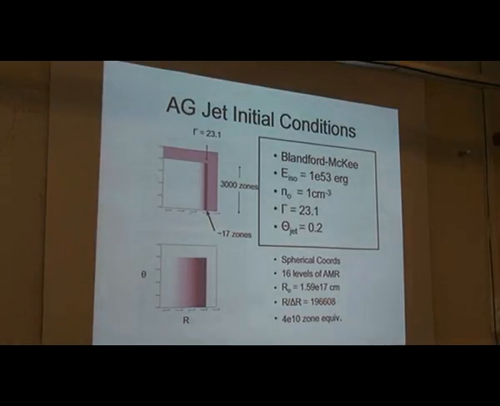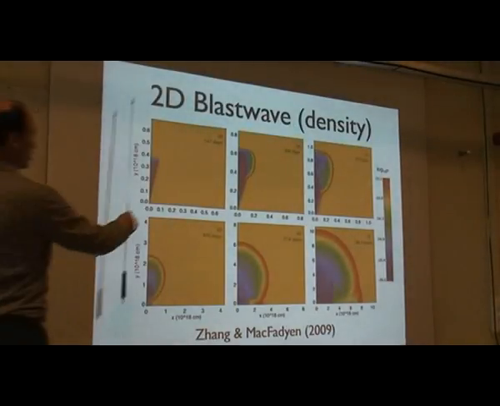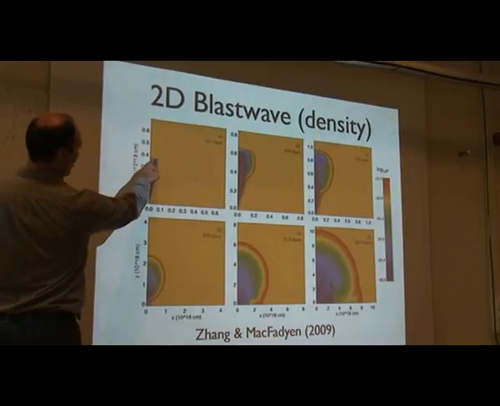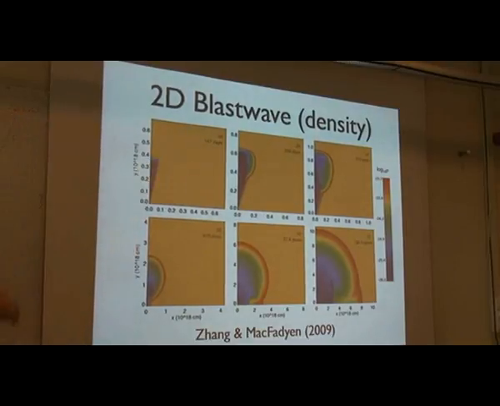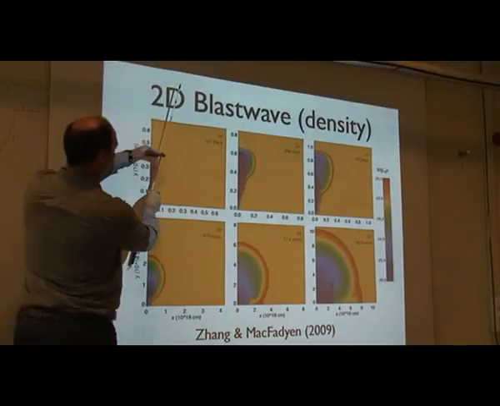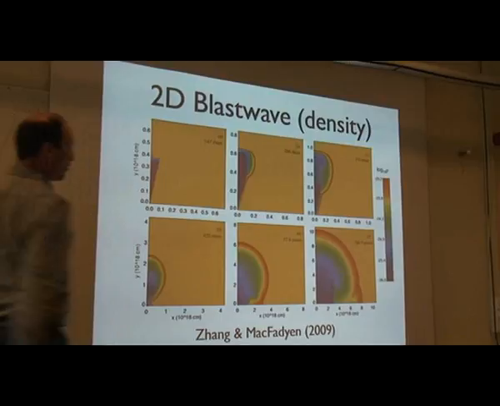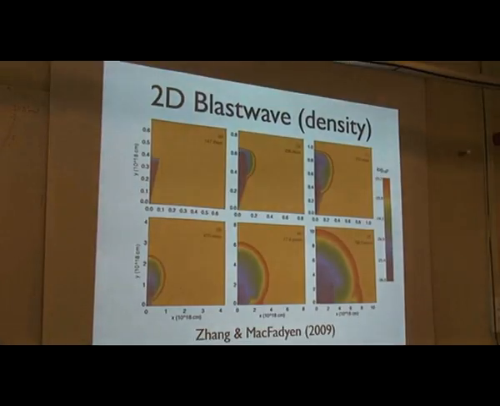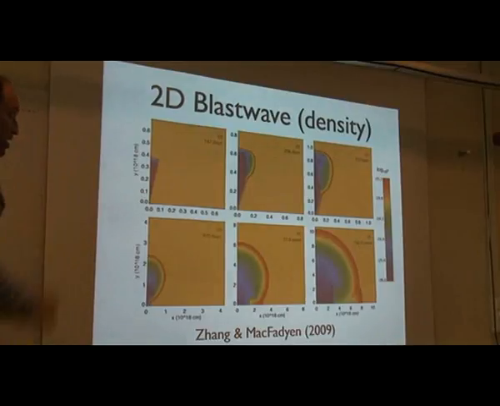So exactly, that's just the initial condition. It's a patch of this spherical Blandford-McKay solution for a relativistic shock. Okay, and so here it is plotted in Cartesian coordinates. This is the resolution of the screen. In reality, it's a much higher resolution here. And so we start with this angular patch of Blandford-McKay. The head of this shock is moving at Lorentz factor of 23. And then there's some structure behind it, which is described by the Blandford-McKay solution.